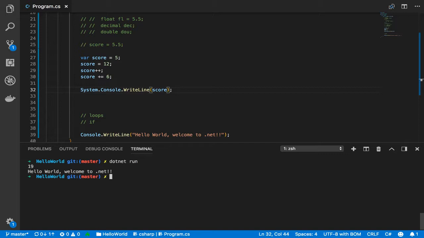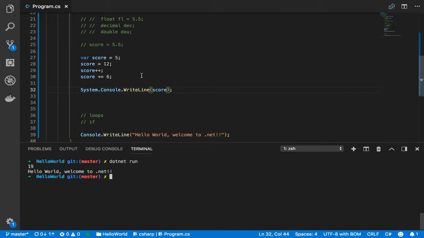Yeah. So all the math stuff is still there. We still have a math library. It still does all the same things. Is plus equals still a thing? Yeah, plus equals is still a thing. So all the same JavaScript variable things you're used to doing are still there. When you said var score equals 5, it doesn't necessarily equal 5, it equals an integer that is 5. So when you said score equals 12, it just overrode it? Correct. And it was able to do that because the type is still the same. Correct.